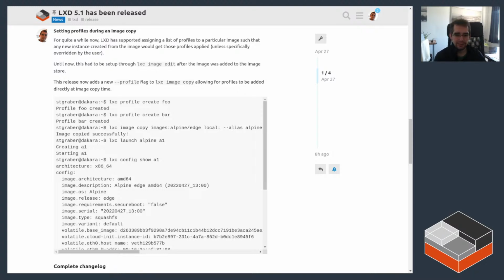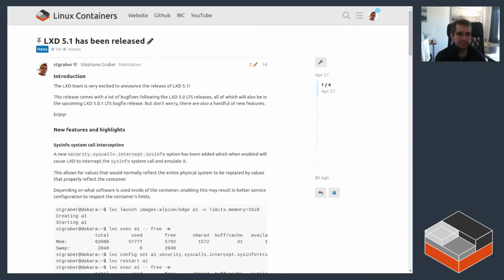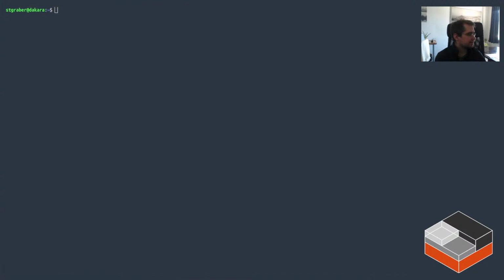So now to do this again, but with demos, I'm going to be switching over to a terminal here. Here we go. And the first one to show is Sysinfo. As I said, the easiest way for that is actually to use Alpine Linux.